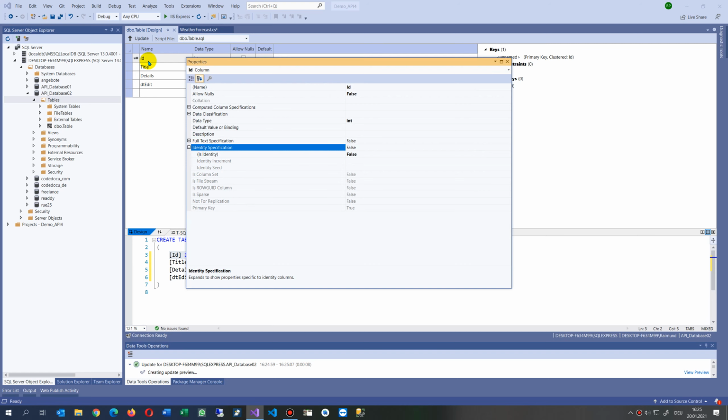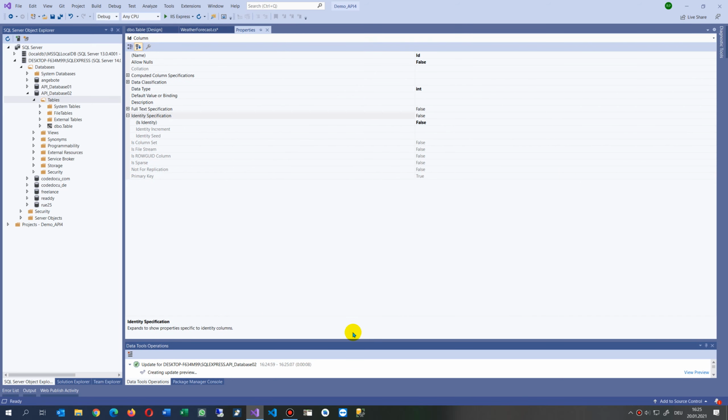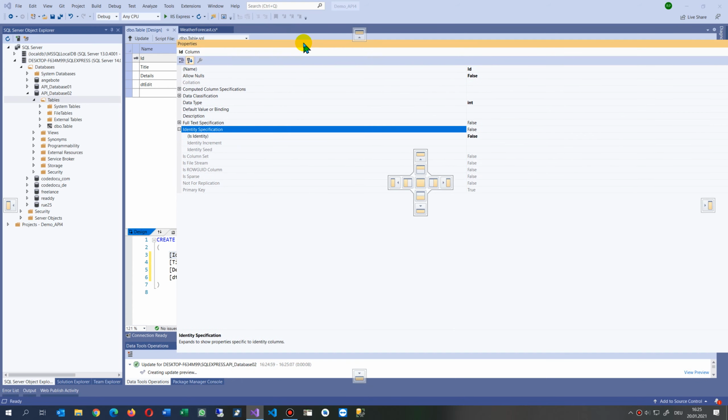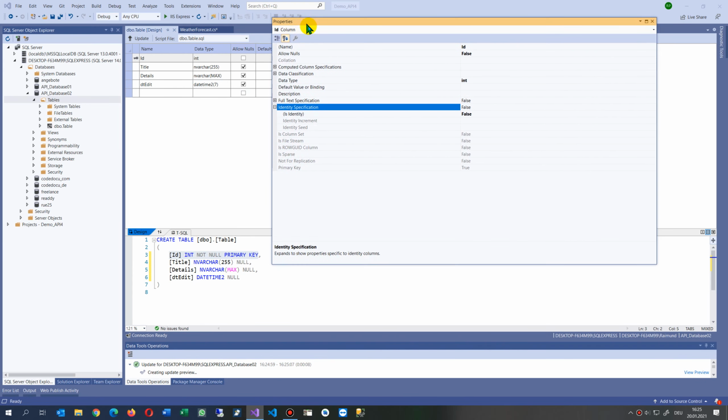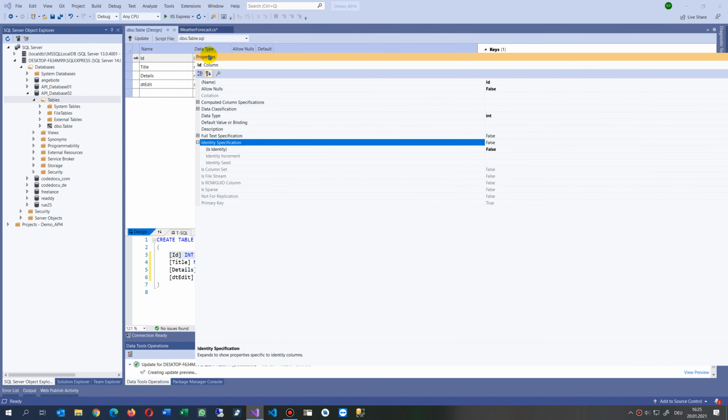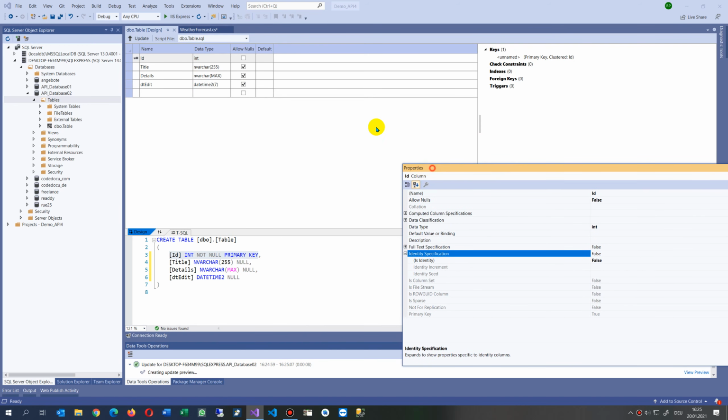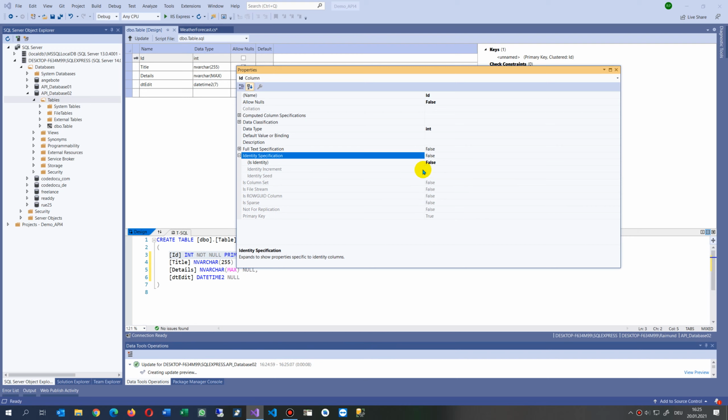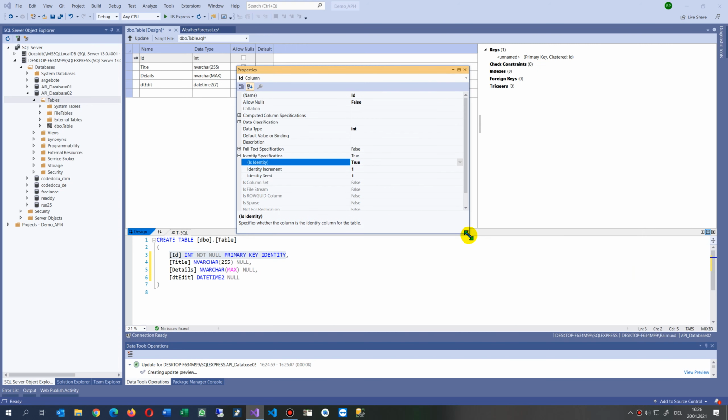By default, is identity is false, and we have to double click on this, and now it makes true, and it's automatically incrementing. So this is our primary key, as it's called. Primary key identity means it's always counting up by a step of 1.